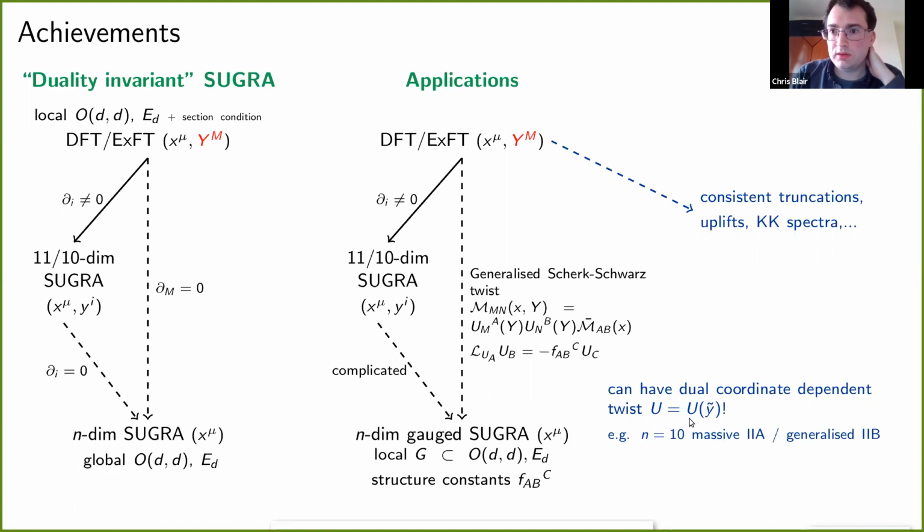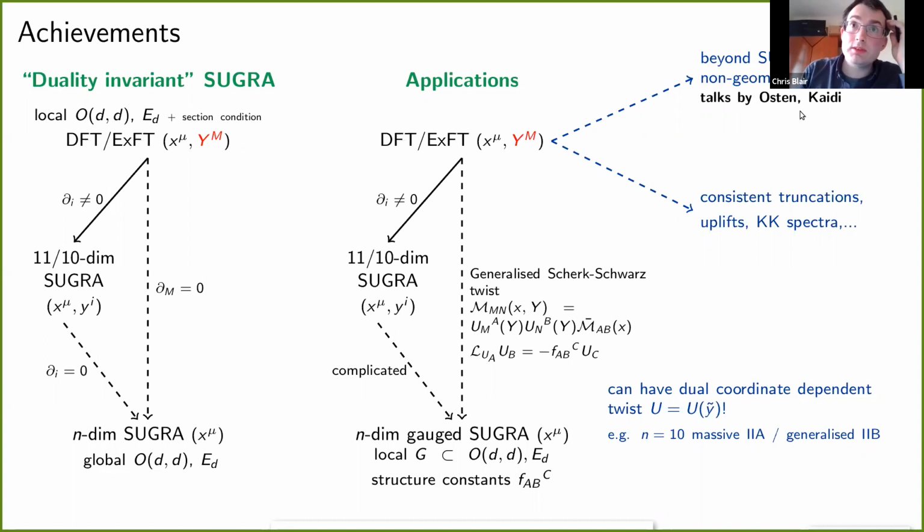So I just need to list a couple more applications and then I'm done. Letting these dual coordinates actually play a role is a step towards trying to go beyond supergravity. Another way to go beyond supergravity is to describe so-called non-geometric backgrounds in d of t or x of t. This generalized notion of geometry should be a natural home for things like T-folds or U-folds, where you're meant to patch somehow by duality transformations. You'll hear more about such backgrounds in the next two talks of today.